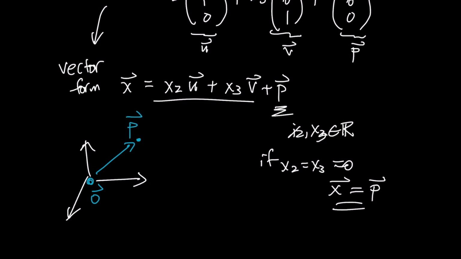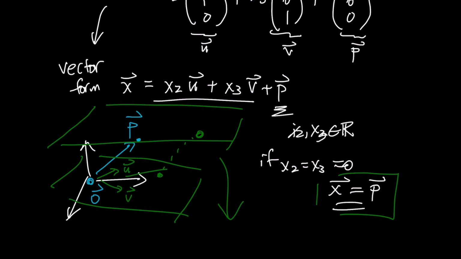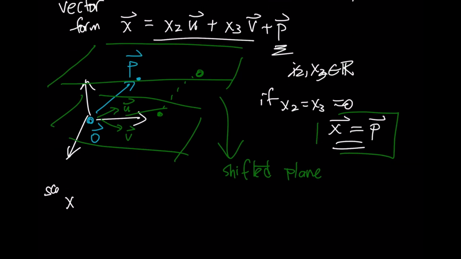And those two vectors that we had before, u and v, they created a plane down here. If I were to use the parallelogram rule and take any point on the plane, that plane is now going to get shifted up to here. And so what ends up happening is I now get a shifted plane. When I have a scalar equation that has 3 variables like this, and there's a non-zero number on the right-hand side, this is going to lead to a vector form that looks something like this.